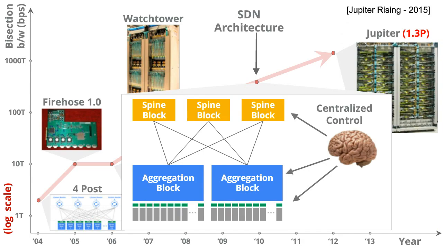Around 2010, OpenFlow arrived, and we started adopting an SDN architecture for our systems. This allowed us to centralize the control of our network with the brains of the network running on standard compute servers. This allowed us to make large-scale, flexible networks with sophisticated features addressing special needs around security and integration with our Google production systems. This whole approach was key in building our very large 1.3 petabit Jupiter data center network.